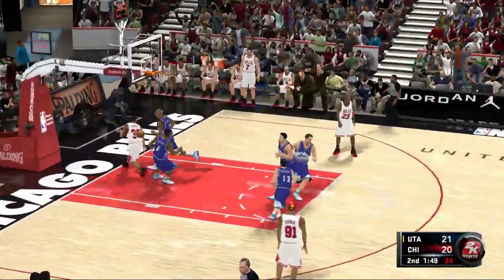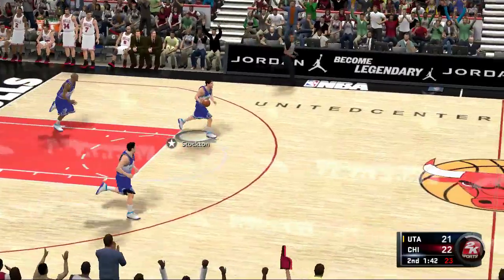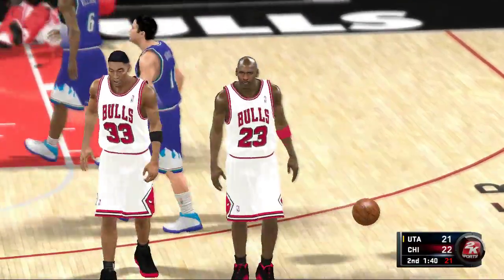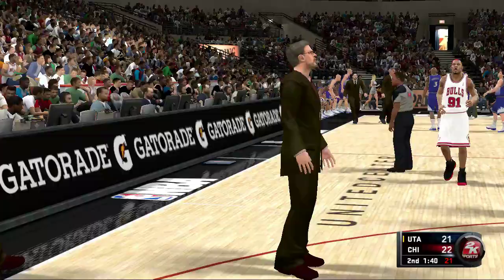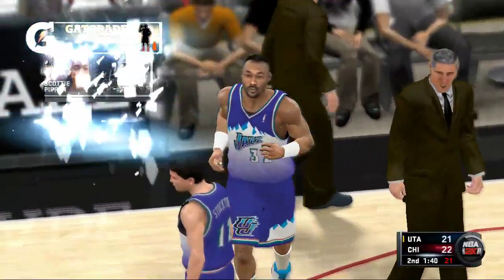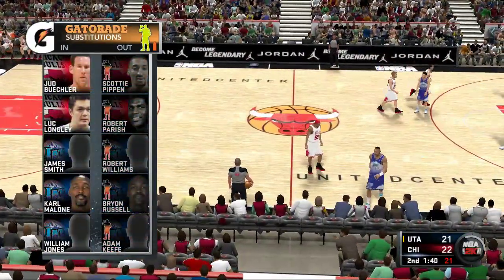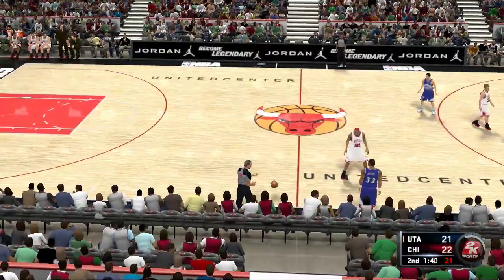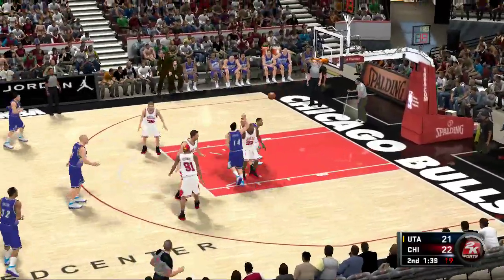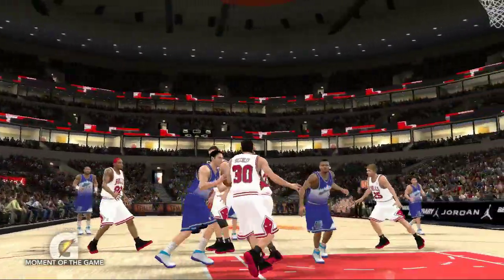Here's Pippen. Throws down the breakaway jam. Excellent defense, and the steal earns him a quick bucket in transition. Utah trailing here. Utah calls timeout. Both teams deciding to change it up. Here's Hornacek. Lobs it up. Smith. Nice finish on the alley-oop. Smith's got his second basket of the game.